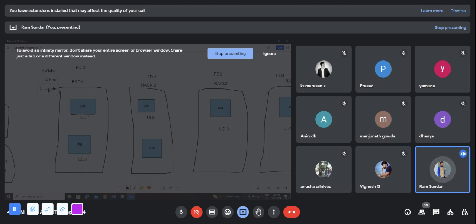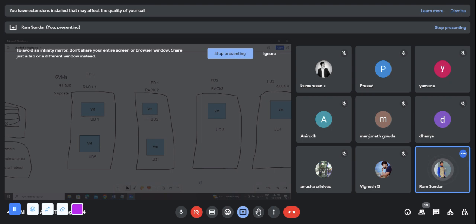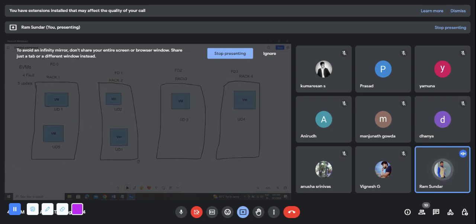So we have selected only 5 update domains, right? We have placed the machines into all the update domains. Again for the 6th VM, it will go back to update domain 1. Like this the machines will be placed in fault domain and then update domain. Virtually we cannot see how it is happening in the backend, but this is just a diagrammatic, graphical way.